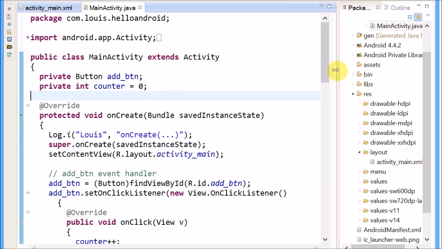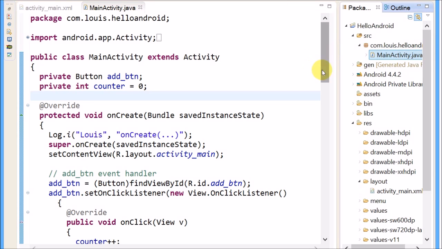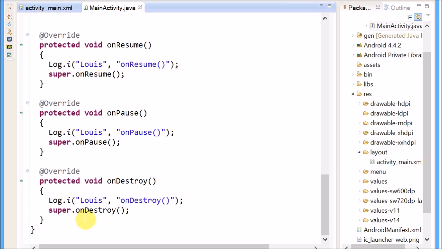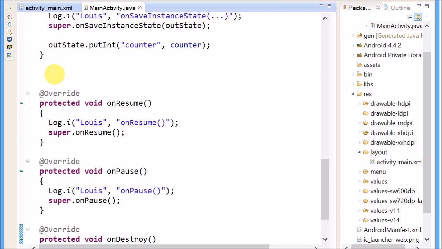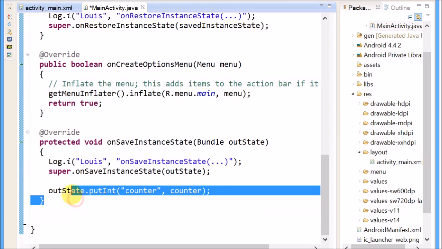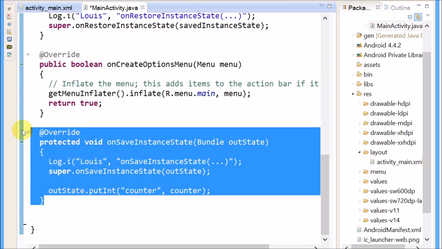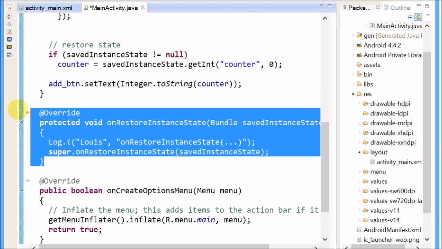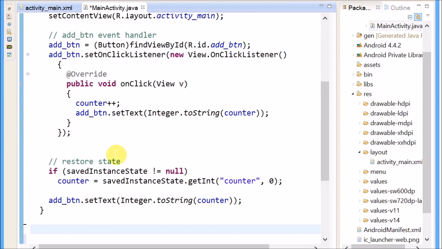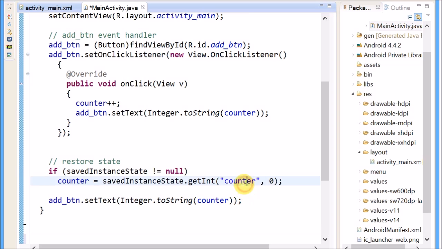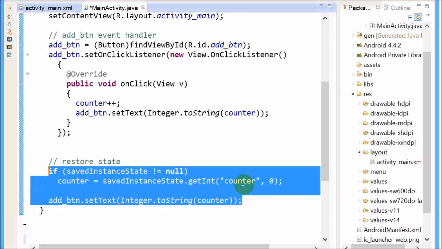I'm sticking to the same stuff, but I'm going to delete most of it. Still a little faster than creating a new one. So all these things, got rid of those. Get rid of that. On restore. So all the lifecycle business, I'm getting rid of it. Okay.